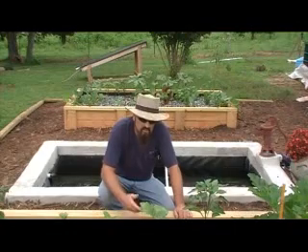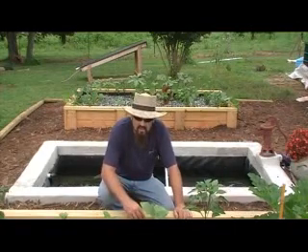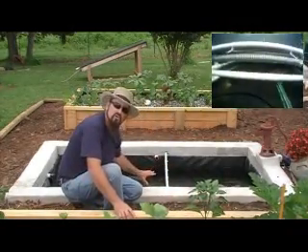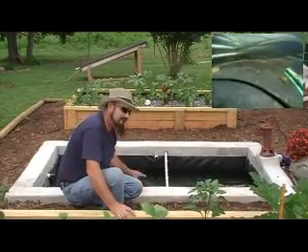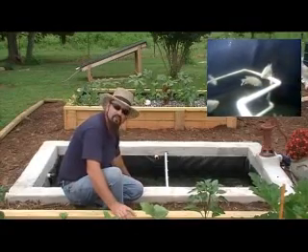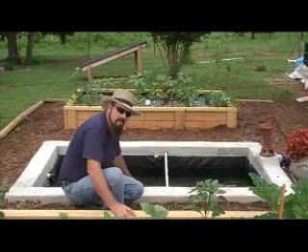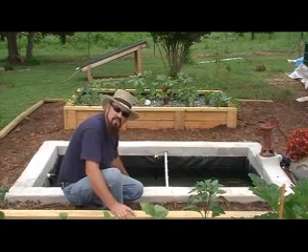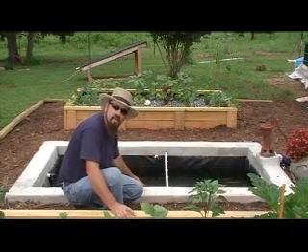Welcome to Grow Dinner Aquaponics and welcome to our backyard aquaponics system. We're out here in front of our greenhouse with an outdoor pond and a couple of grow beds. What we're going to do today is I'm going to show you how to introduce freshwater prawns into your aquaponics system and how to separate those from your tilapia so they can live in the same pond and be effective. You will get a better running system because they like to live and feed off the bottom of your system, so it just makes a much better cycle.